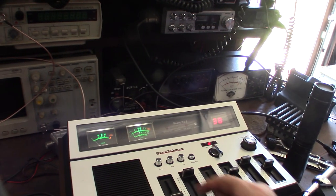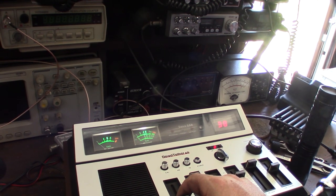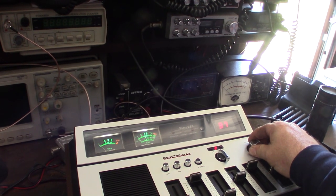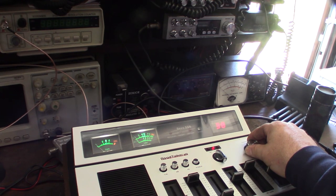Lower sideband. Still pretty early in the day, before 12 here at the beach. So it seems like it really lights up in the afternoon.